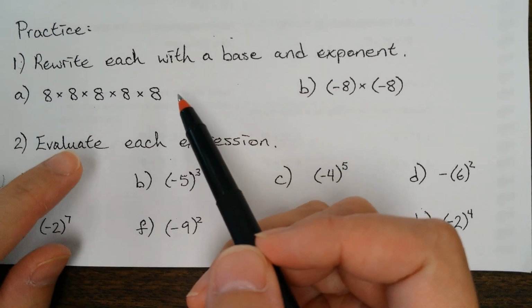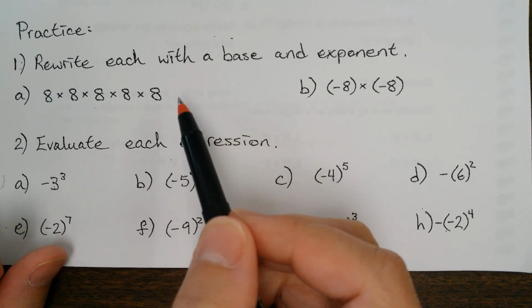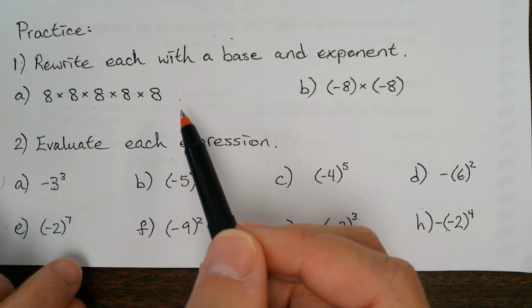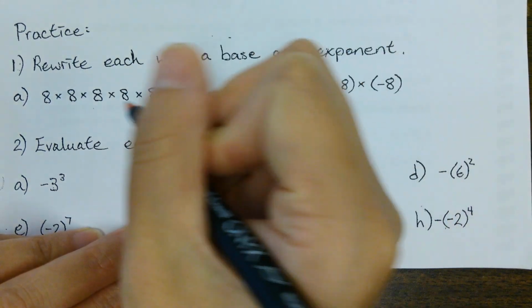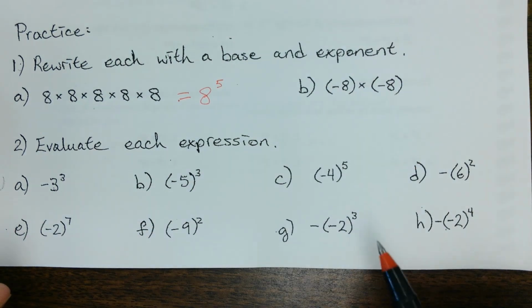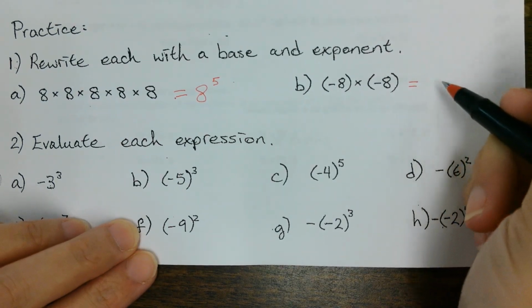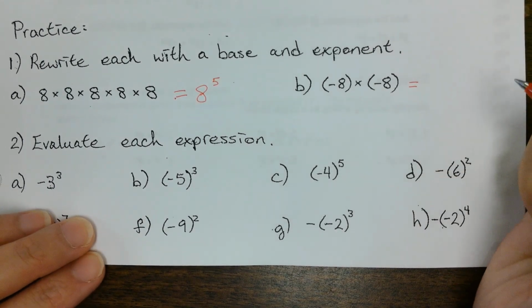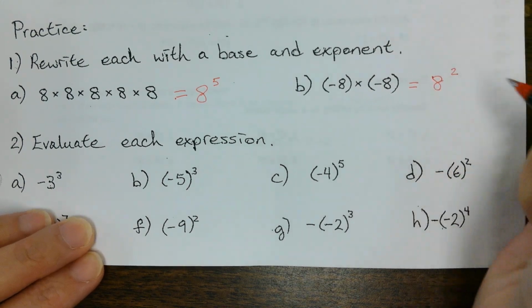Okay, first one. I'm gonna go around the class. So Gia, do you have the first one for us? No, pass. Okay. Sophie? Pass. Rachel? Good. Okay. So when you read this, you'll say 8 to the power of 5. Okay. Thank you. Safian, do you have this one? Pass. Okay. If you don't feel comfortable saying, you can just say pass. I have no problem with that. Kira. 8 to the power of 2.